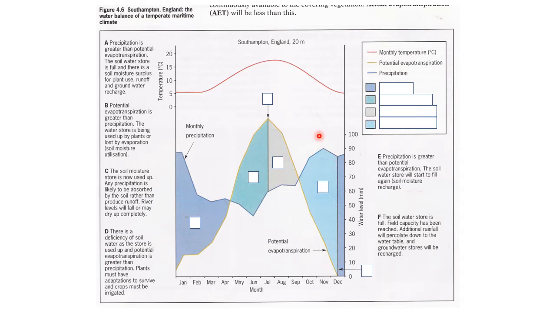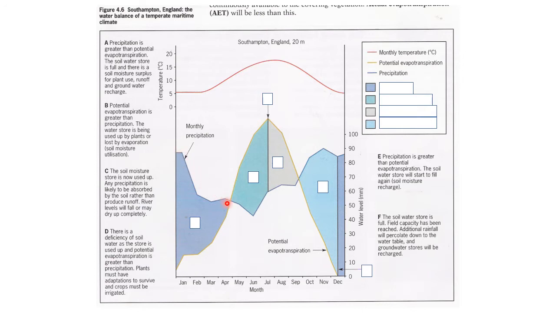Now, the next thing you need to understand is that there are effectively 4 parts of the story, the 4 parts we talked about right at the start. By the time we get to January, it's been wet and miserable for most of winter. Precipitation is greater than evapotranspiration, so you have lots of rain falling on saturated soil. So what you have here is a water surplus in the soil. The soil can't absorb as much water as there is rain. That happens from the start of winter all the way through to spring.